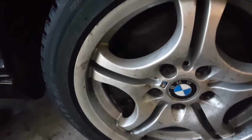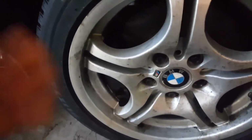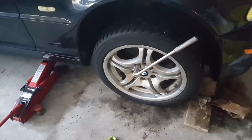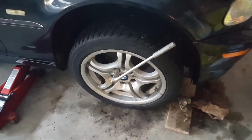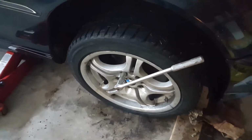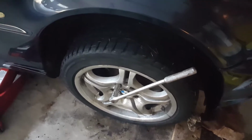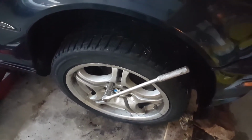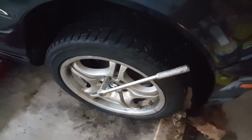So for this car, it is seriously stuck. I cannot turn it by hand or with two hands. The more serious it is, the more force you need to turn it, depending on how bad the stuck disc or brake is. If it is stuck by hand, that is a little bit serious, but you can still get along with it, take your time, a week or two or a month, and go to a mechanic or do the service yourself. That is if you cannot turn it by hand.